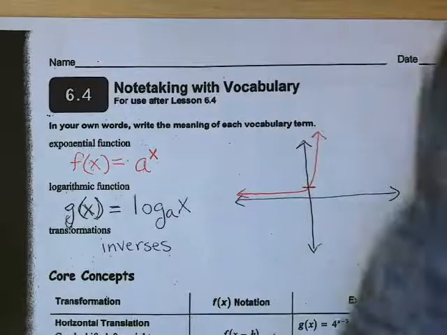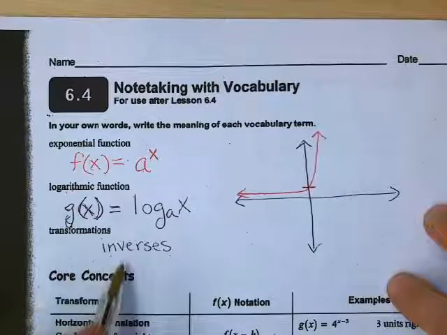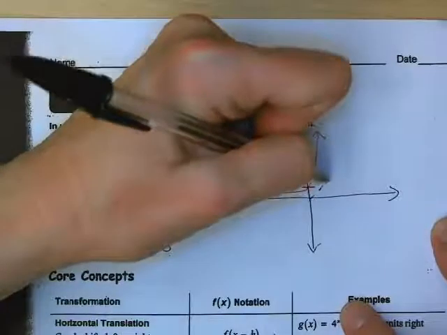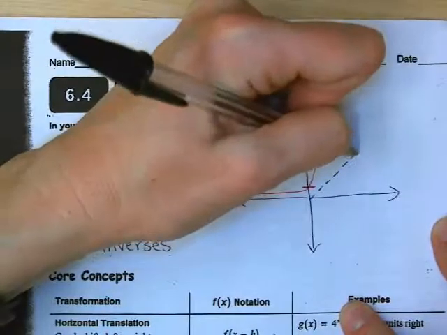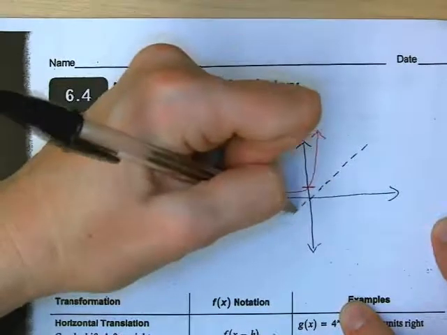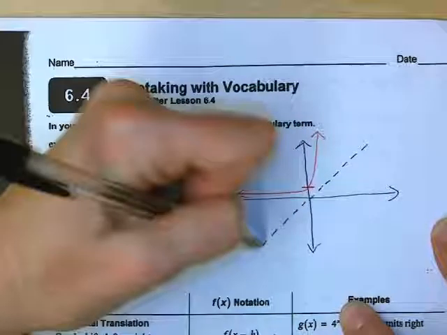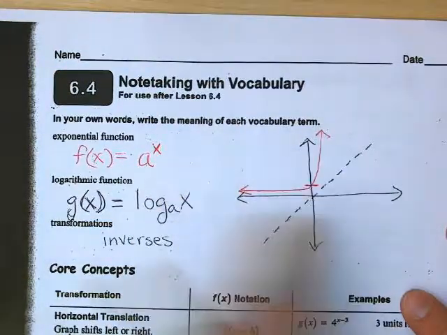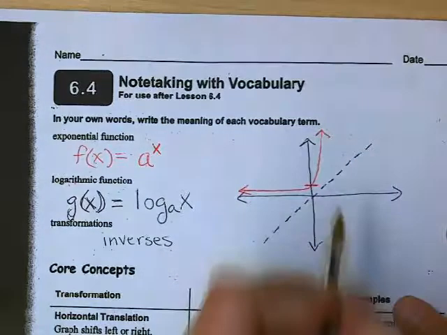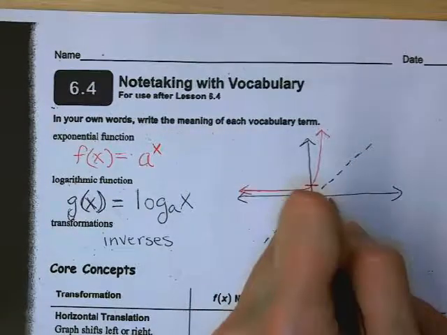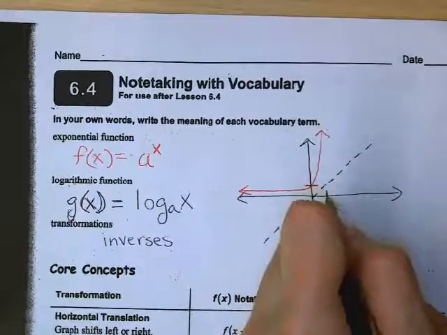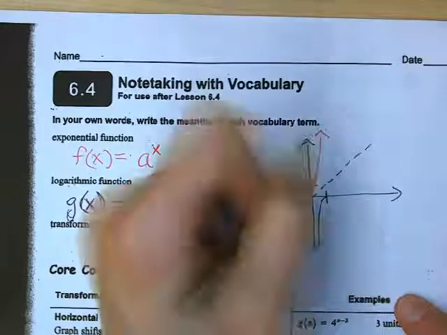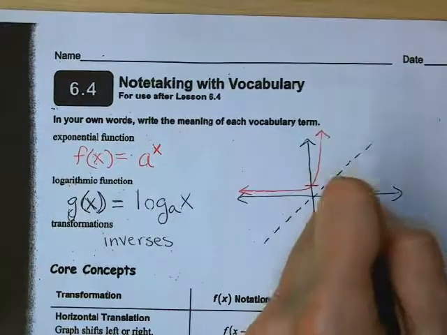And then a logarithmic function, since it's an inverse of that, is a reflection of that over this dotted line I'm making right here. This is the line y equals x, just a line with a slope of 1, an easy linear equation. The logarithmic function is a reflection over this dotted line. If we graph it, it looks similar to that one, but it's kind of flipped down here. Just have to try to draw it carefully, kind of like that. There.